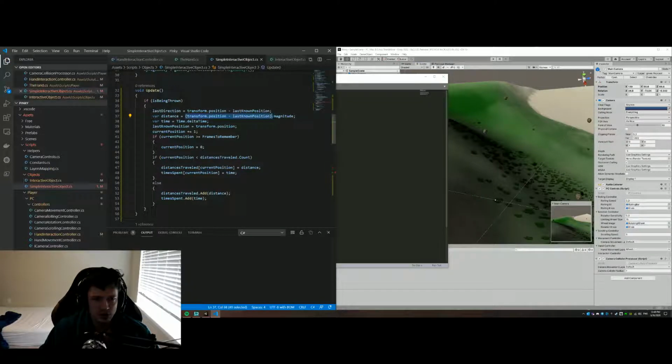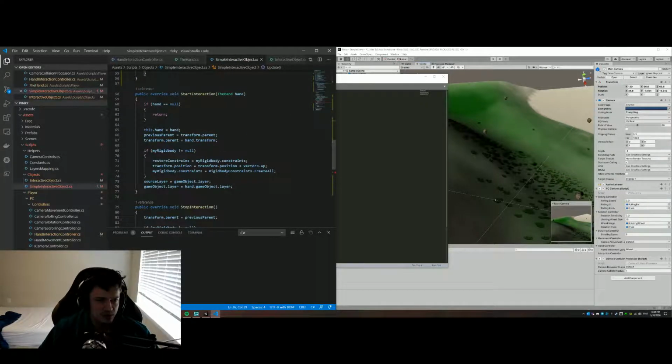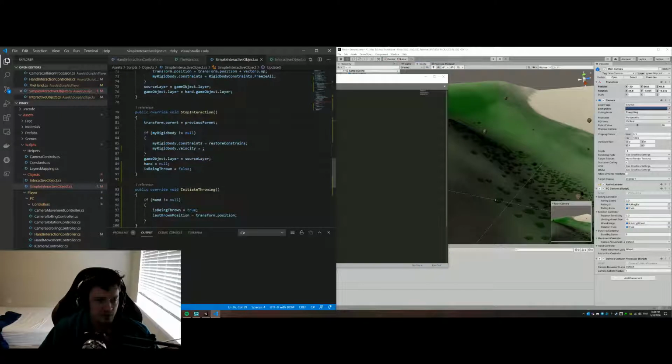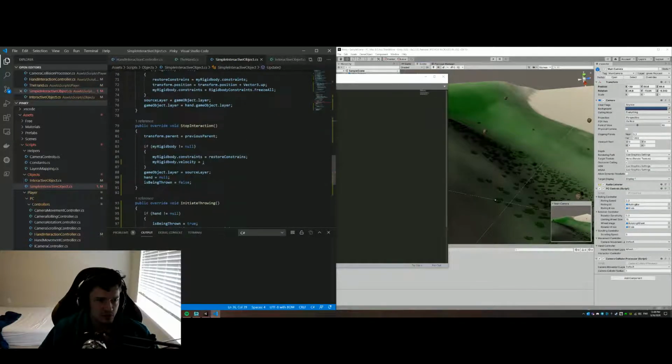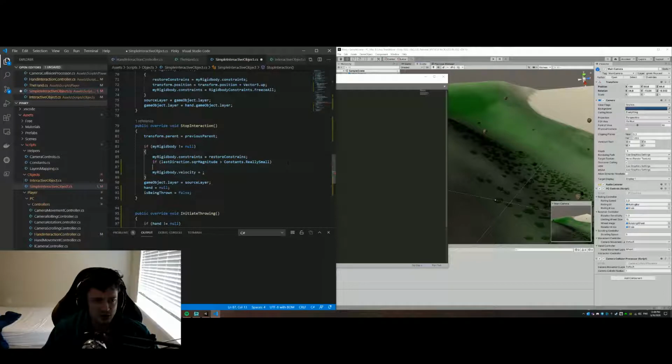This and last direction. Should I normalize it? No. Okay, then here, if last direction dot square magnitude is bigger than constants really small, then we'll do something.